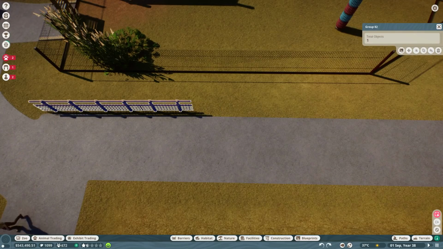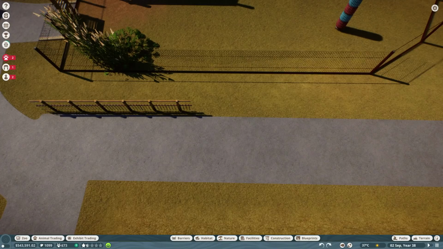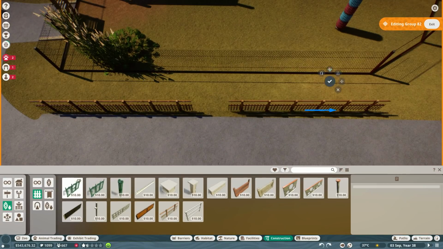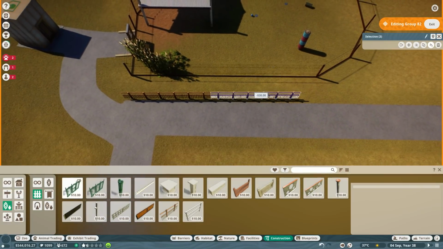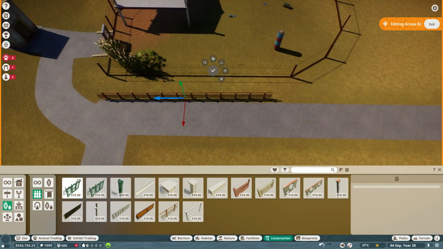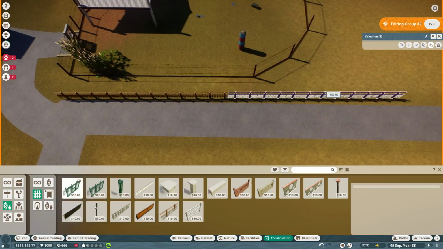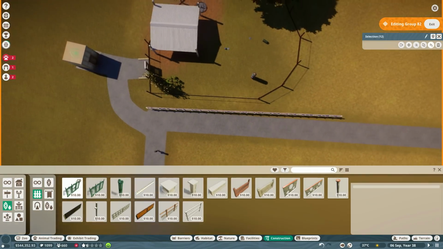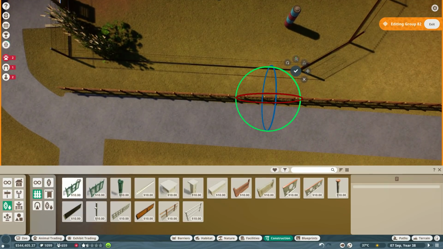Add them to a scenery group, and that way now I can go in here and I can much easier copy. Copy and drag, and then I can select all of them. Copy and drag. Now I know it's off center, let me fix this because it's bothering me now.